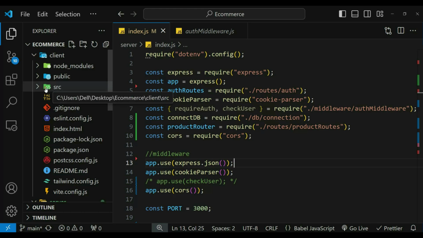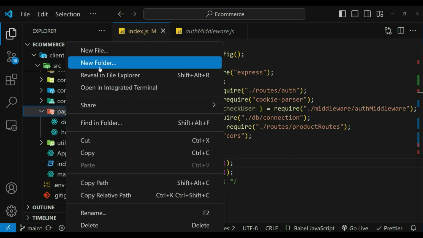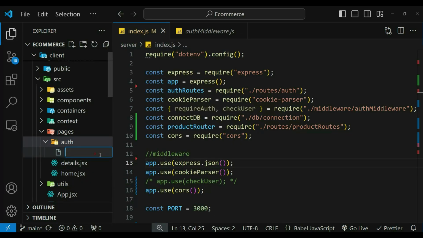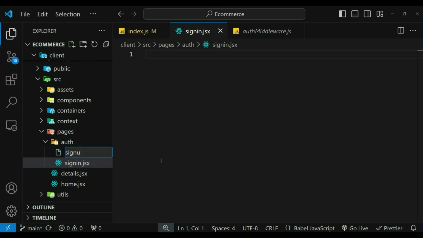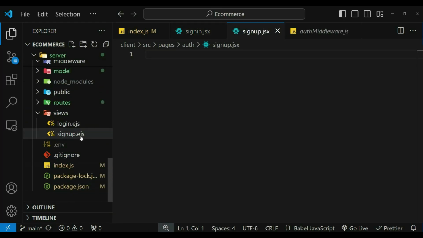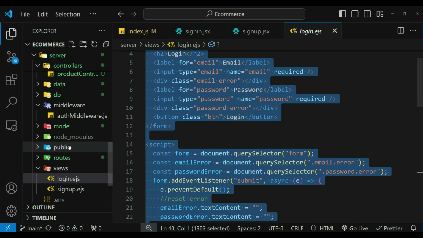Now in our client side, inside the pages folder, we will create auth folder. And inside this, let's create signin and signup.jsx. And I will simply copy from my EJS and paste here.